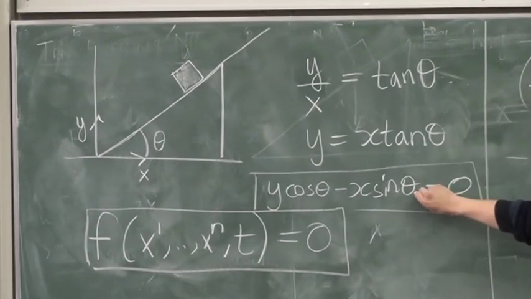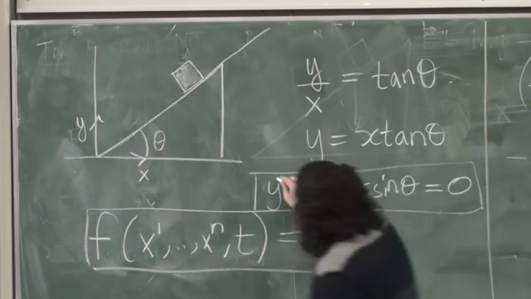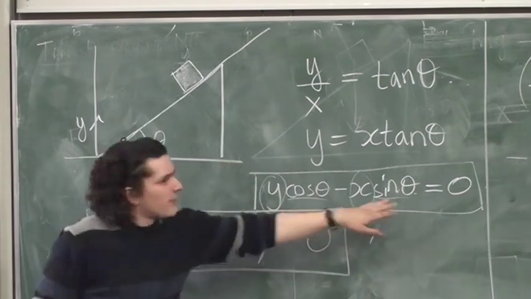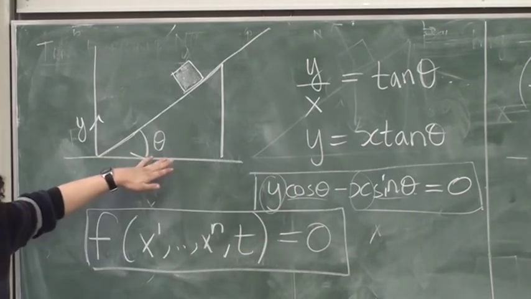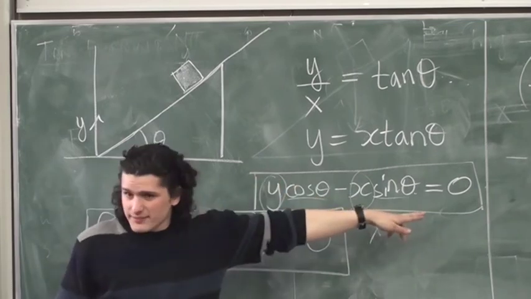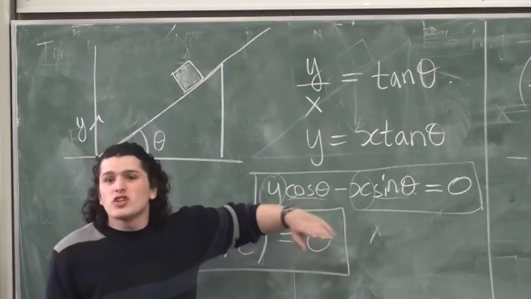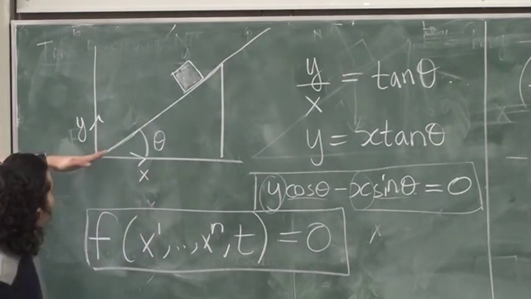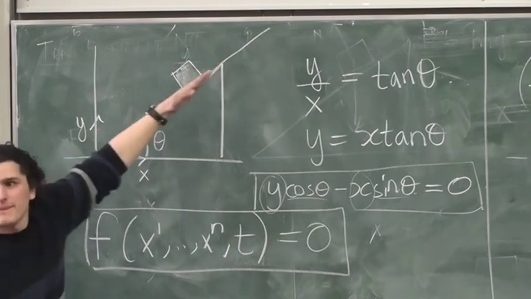This is holonomic. Because here is 1, here is x. These are constants because my theta is a constant, right? So these are holonomic constraints. They reduce the number of degrees of freedom. They reduce the intrinsic dimensionality of the problem. Ultimately, we only have to think of motion along a line.